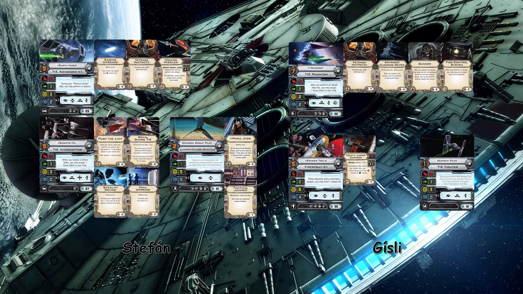Hey guys, I'm going to go over Stefan's list here. He's flying a Darth Vader with engine upgrade, veteran instincts, and a homing missile. And then he has a Soontir Fel with push the limits, Royal Guard TIE, stealth device, and hull upgrade. And then we have an Omicron Group pilot with Mara Jade and tactical jammer.